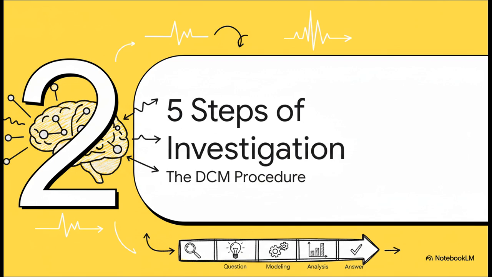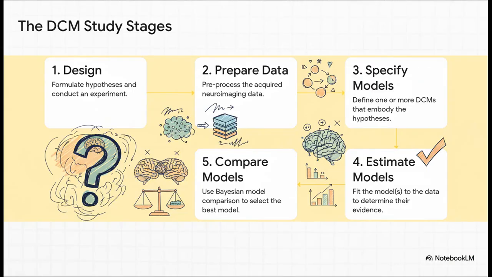So you have this incredibly powerful tool. How do you actually use it? Well, it's not just guesswork. It's a very structured process, a clear, logical path that takes a scientist from a simple question all the way to a solid answer. Basically, every DCM study follows these 5 steps. You start with a hypothesis, a specific question. Then you collect your brain data and clean it up. Now, step 3 is where the magic happens. You build your models. Each model is a different theory, a different possible wiring diagram for how the brain is solving a problem. Then you test how well each of those models fits your actual data. And in the final step, you compare them to see which one gets the trophy for the best explanation.